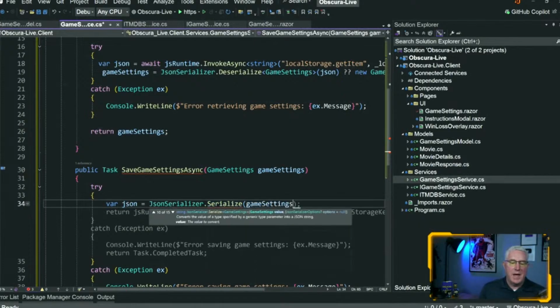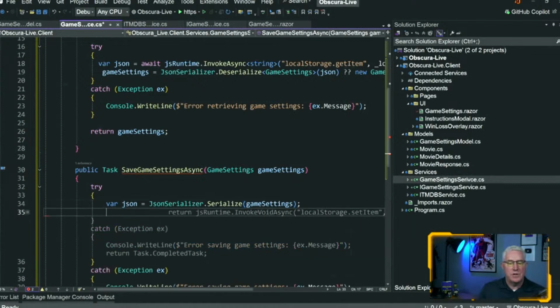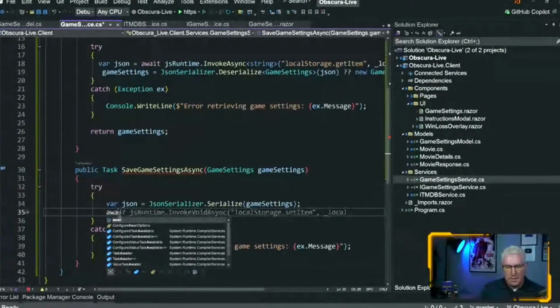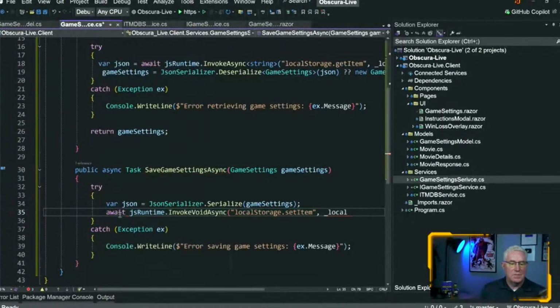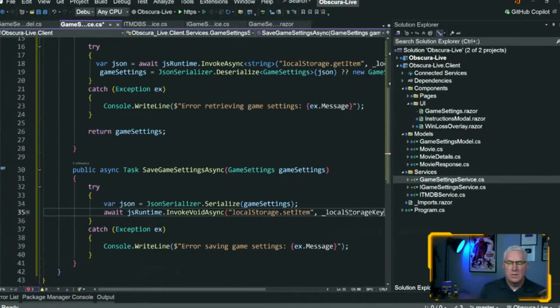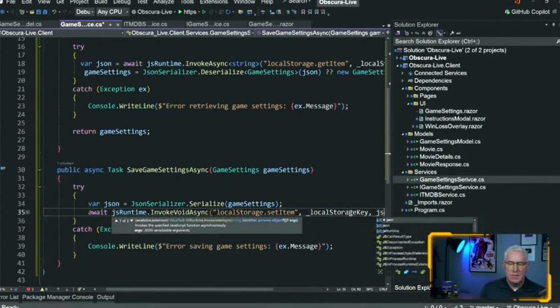And then in here, I pass the object in, and that will turn this into a JSON string, which I can then take the JSON runtime and call setItem. And I'm going to use my local storage key here, storage key and the value that I want.